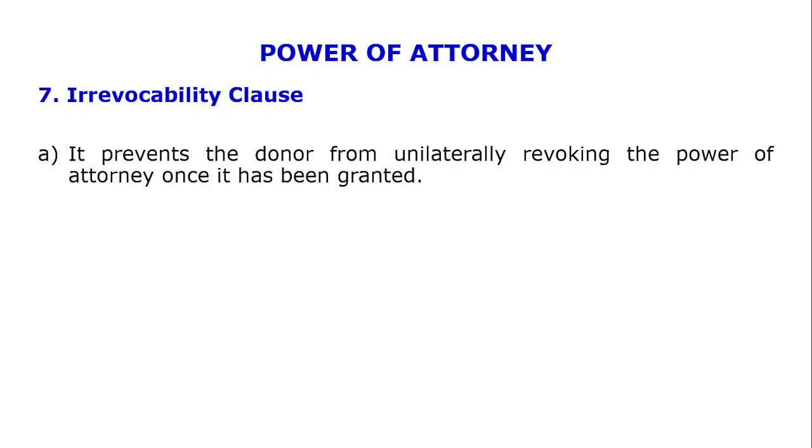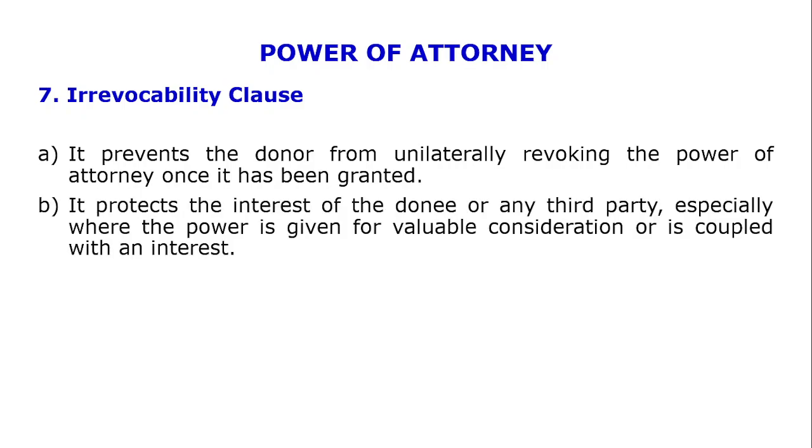So of course, it will help prevent competing sales. That's what implied revocation causes. If the power can be revoked by the donor and the donee, it can lead to two different competing sales and interests that may arise in the exercise of that power of attorney. The next thing is that it protects the interest of the donee or any third party, especially where the power of attorney is given for valuable consideration or is coupled with an interest.